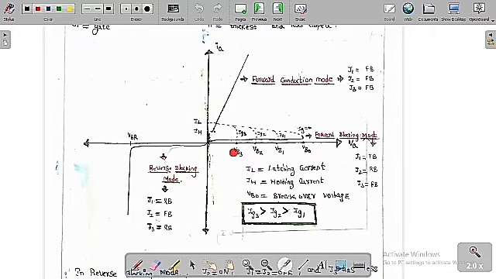So therefore we can easily go for the on position. So this is Ig1, Ig2 and Ig3. Here it is Ig0. So Ig3 is greater than Ig2, which is greater than Ig1. IL is called the latching current and IH is called the holding current. VDO is called the breakover voltage when the gate current is 0. So VB3 is less than VB2, which is less than VB1. Therefore you can see clearly here, this is the forward conduction mode and this is the forward blocking mode.